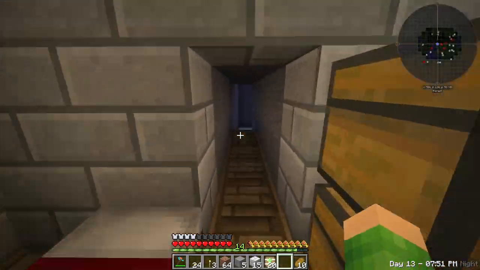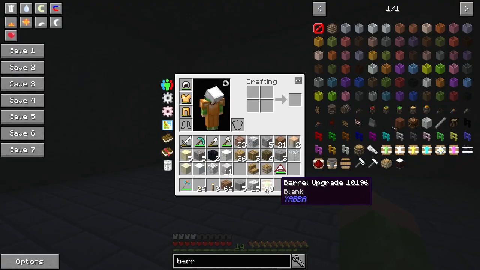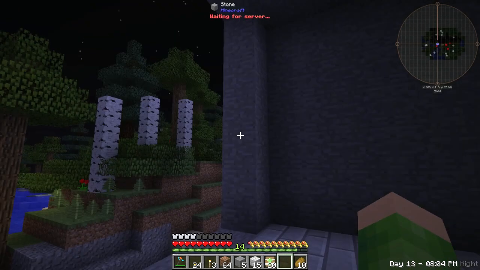And what we'll do is we'll move all the barrels that we've got. I've got enough to make some more. I've got 20 more barrel upgrades as well. I've got one barrel there as well. That's basically where we're going to have all of our storage.